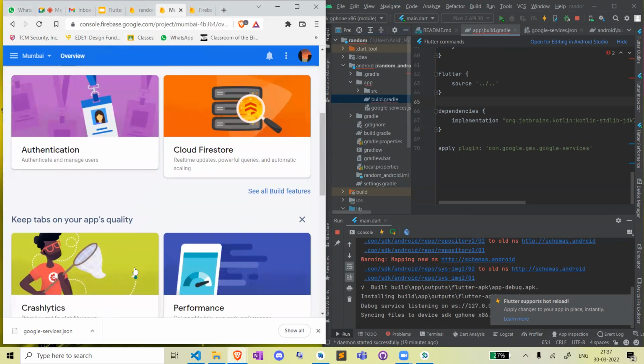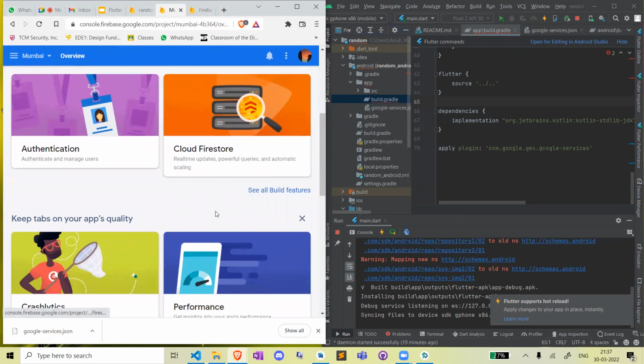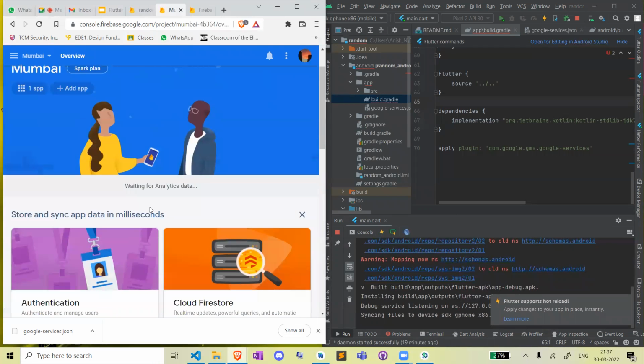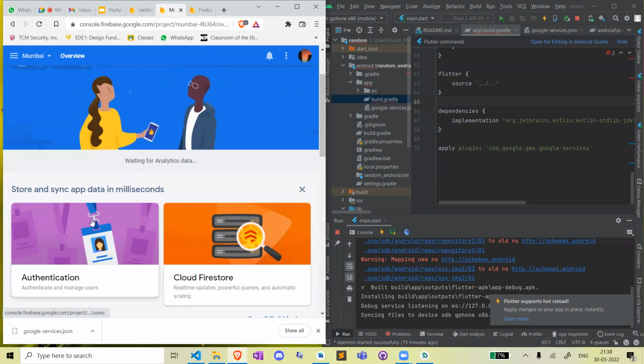You can now go through these features and add them to your project. But today I won't be doing that. I thought I would build an app and show how to build it with the authentication part, but unfortunately I was not able to solve the errors.